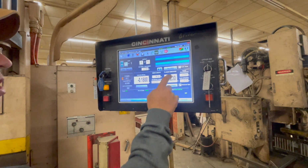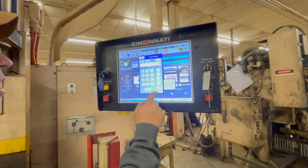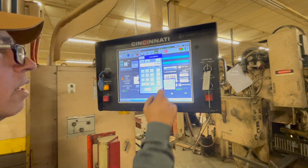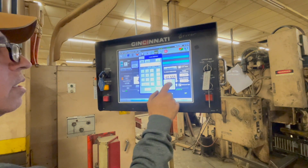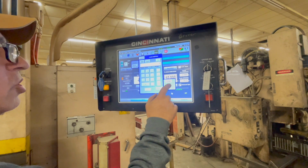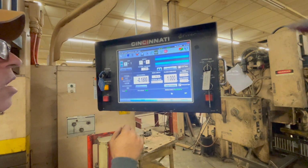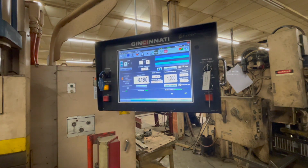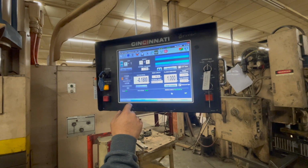This is my flange. I'm just going to put 1 inch in there. All right, so 1 inch. Oh, I put in 10 inches. Hold on. 1 point. What is the change? Just hit in. Okay, 1 inch. So it should have already gone back, or no? Because I haven't hit run, right? You got to get it down in the stroke.